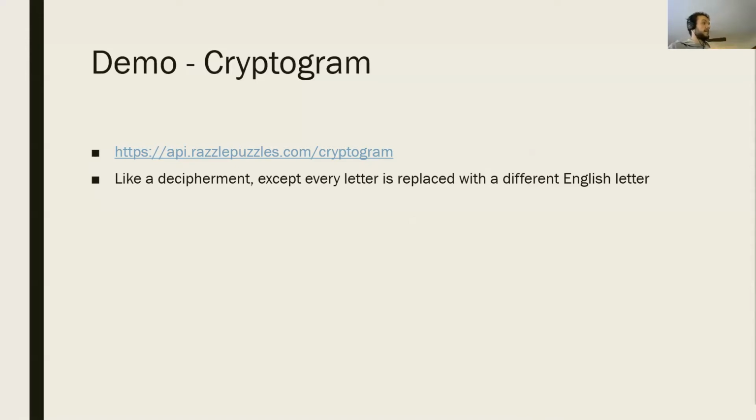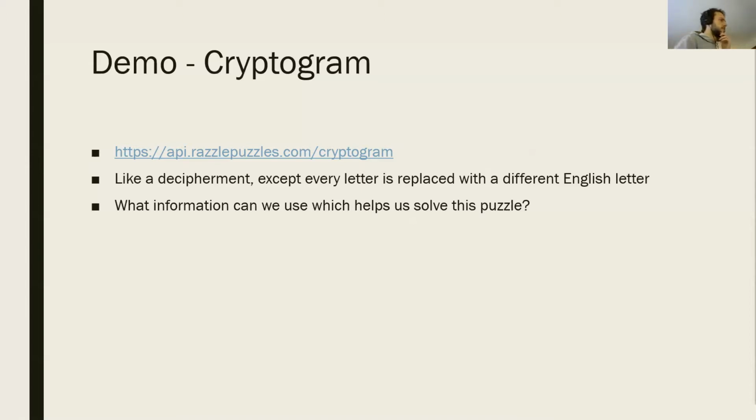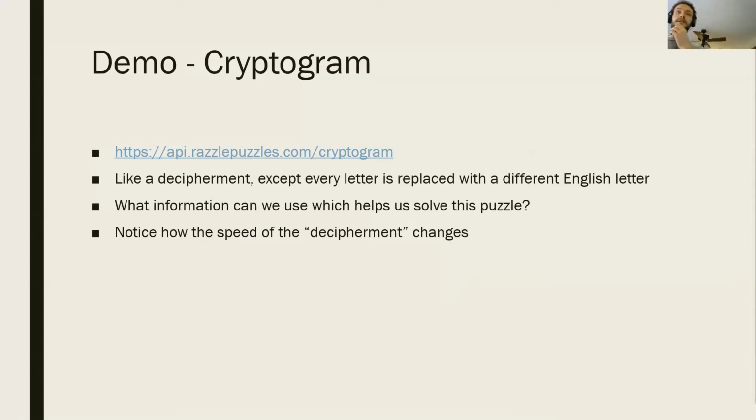So I'm going to go to this website here and do a demo decipherment, if you will. While I'm doing that, I'd like you to keep some things in mind. Pay attention to what kind of educated guesses I'm making while I'm trying to solve this puzzle. And also pay attention to the speed of the decipherment. Notice how the speed of decipherment changes as I get later in the puzzle. I'm going to do the demo now, and you can go to this website yourself if you're interested in trying this out.